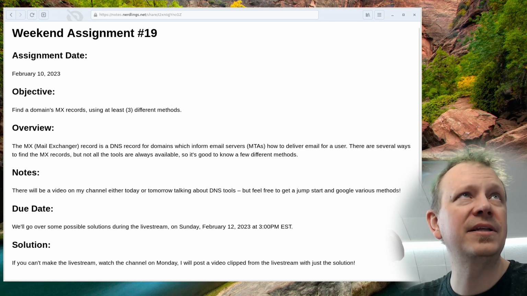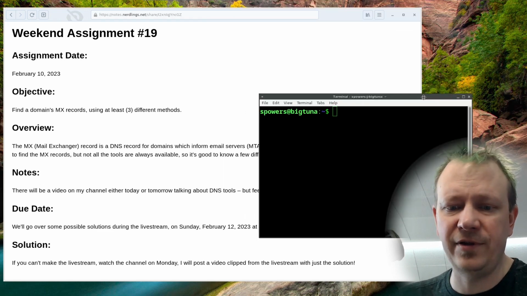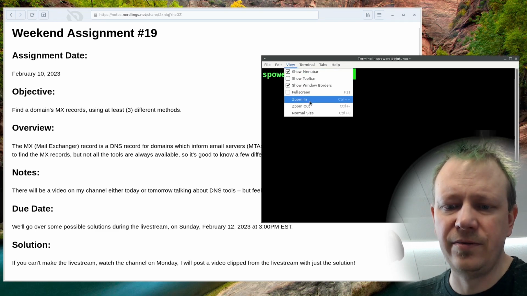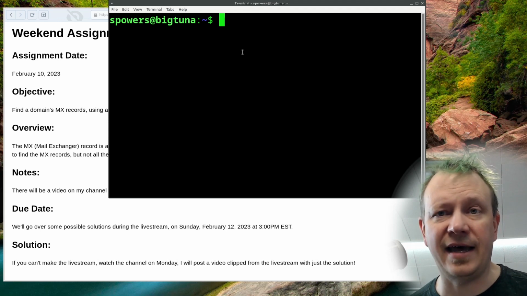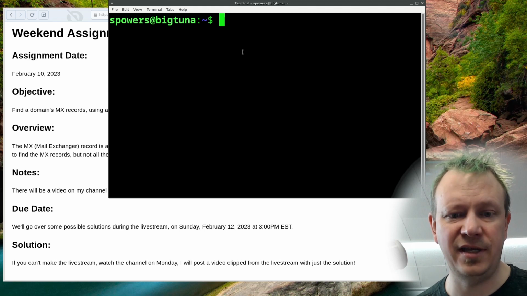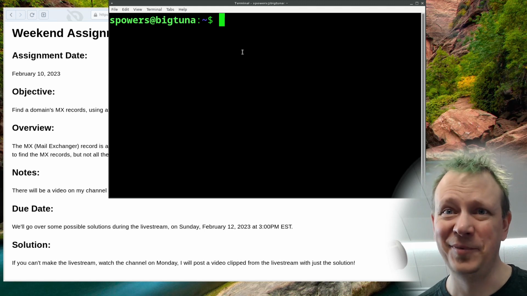So let's get a terminal window. I'm just going to use my local computer. I'm not going to spin up a VM. This is just the computer that I'm streaming from. I should probably zoom in a bit. Let's do 3 command line tools, and then I will add another way using the internet. I guess we're using the internet for all these ways. This is just a command line way of doing it.